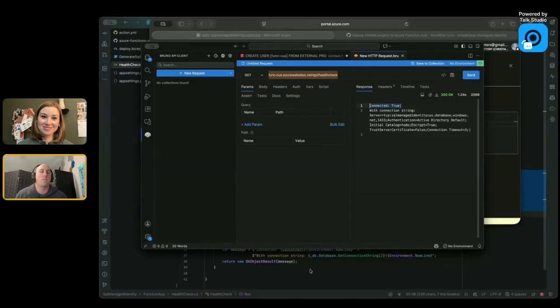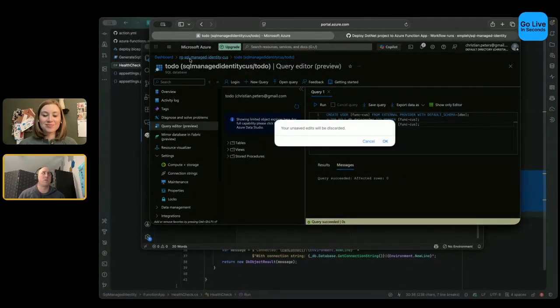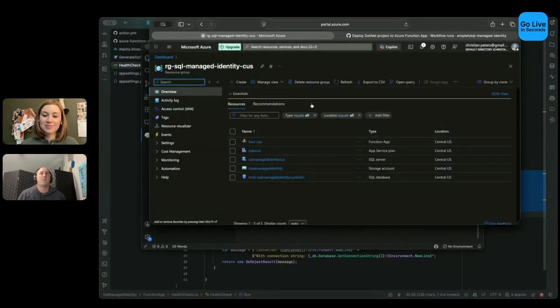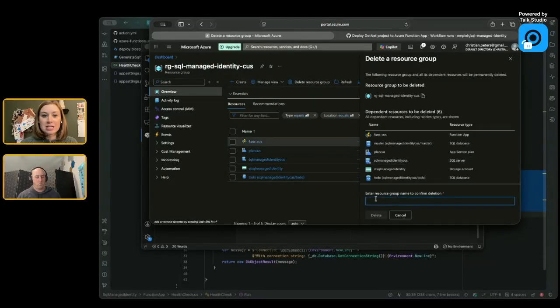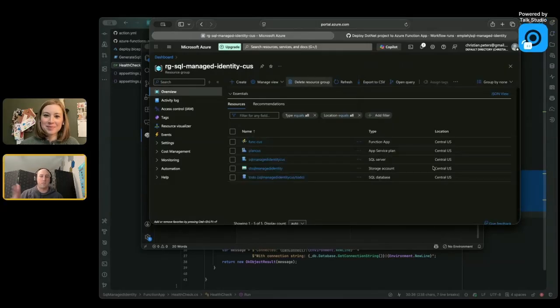So what I'm going to do in the background, real quick, I'm going to go over to our resource group and delete it completely. What? And then I'll walk us through what steps I took to automate the last part of that, the figuring out how to allow that external provider access and permissions, essentially. Well, yes. I guess not technically the external provider part, the function app that we've created using the external provider, sort of.